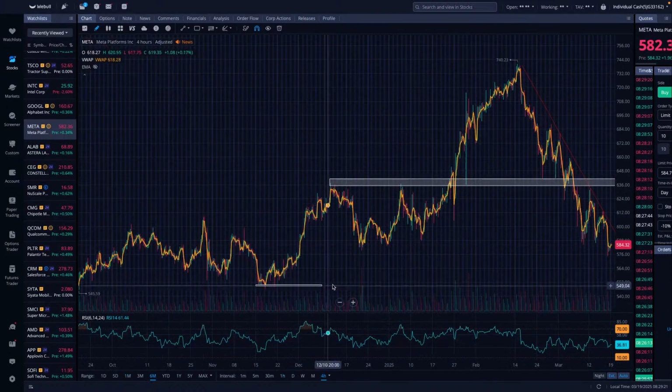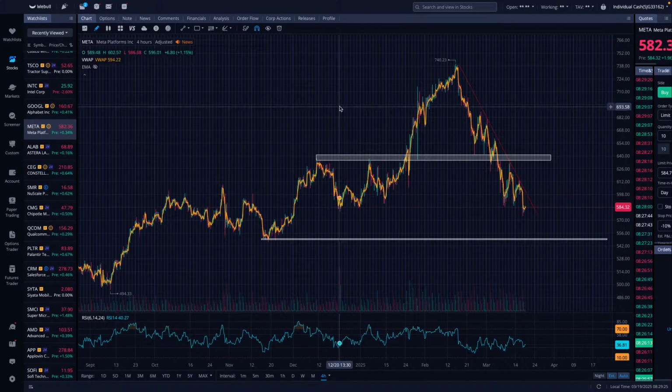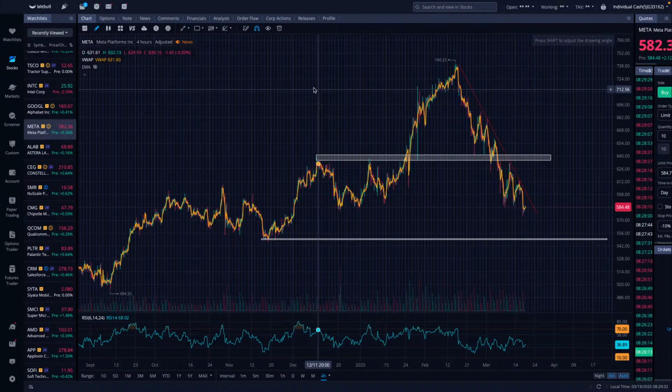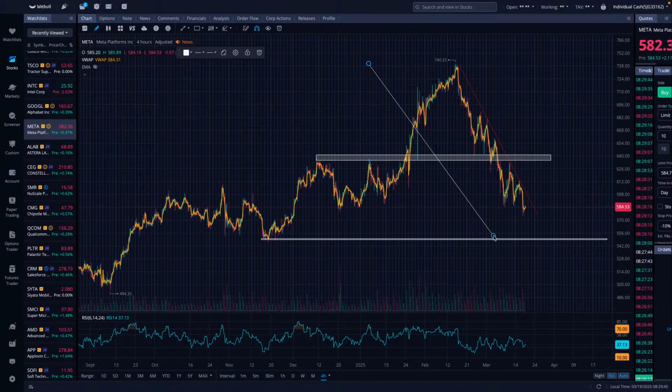That is where I would feel comfortable chipping in and buying more shares. Right now you're at 580, and I know you probably think, oh wow, that's so far down. It's not that far away. And if you're going to chip in, it makes sense. You pull back another 5%. That's not too far away. And looking here, you have 740 back down to here at 578. That's a 22% pullback. If you pull back here, it's another 25%. I think that's a pretty fair correction on the year. You will be hitting clear support around that 550 psychological level. That's where I might start to dab in. I'm going to set my alerts for Meta.